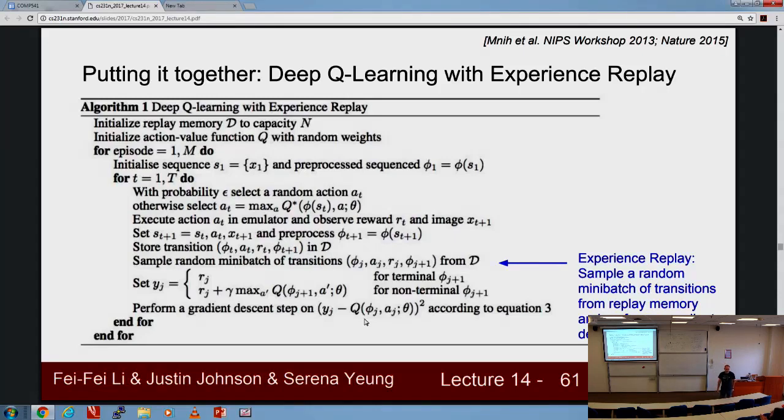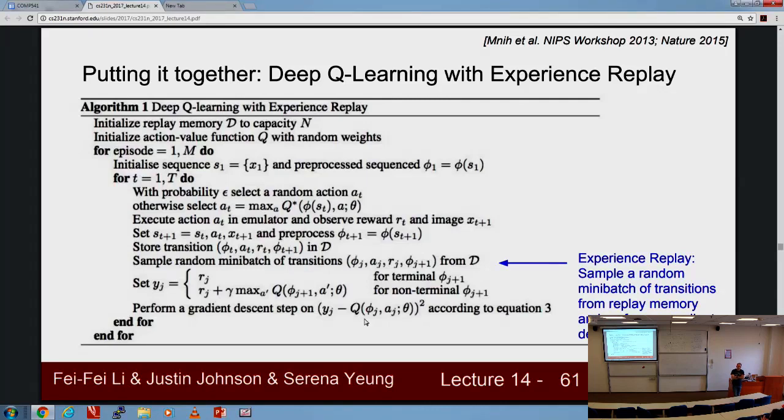Question? I don't understand. Why do we select a random action with probability epsilon? Correct. With some probability, it's going to be something that's just very good, and it's going to have a very big gradient, and be able to shift our decisions. So with some probability, the random action is going to be very good? Yes, it's going to be better than... So that's why we're exploring, yeah.